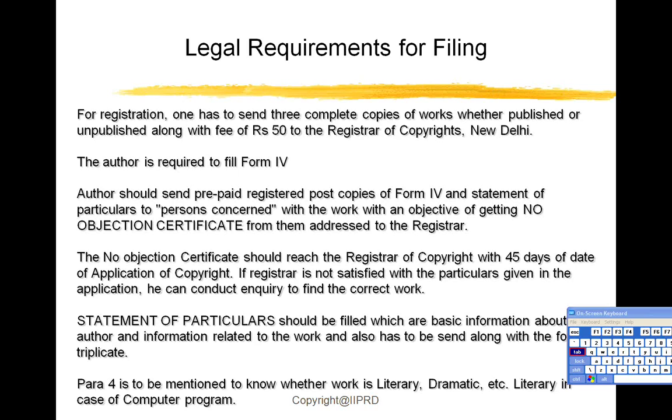We have to file certain legal forms, the primary of which is Form 4. We have to take a no objection certificate, the NOC, from the creators. In case the applicant for the copyright work is a company and there are multiple people who work with that company, then the employees who are responsible for building up that entire source code, we have to take prior permission from them through a no objection certificate, and then file the copyright application in the name of the applicant.